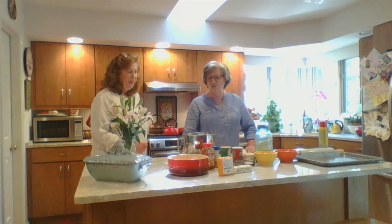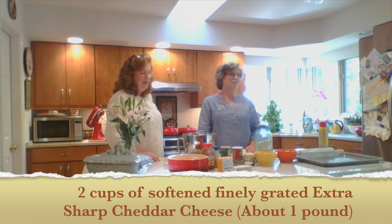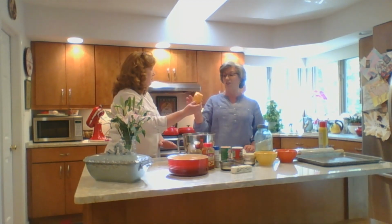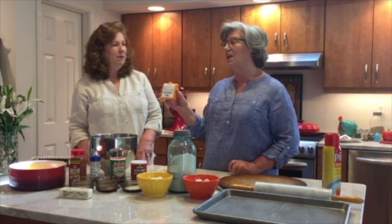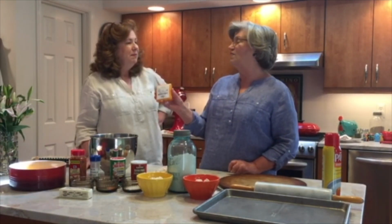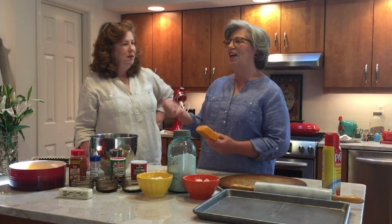Okay. Now, what do you need for cheese straws? What I need for cheese straws is cheese, and I recommend a very sharp cheddar cheese, at least a cheddar cheese that has aged for a year. Is that the cheese that you use? I get mine from Whole Foods, but you can get them anywhere. You can get a block of Cabot from Vermont. It's an extra sharp cheese. Anything that gives it that rich cheddar taste.